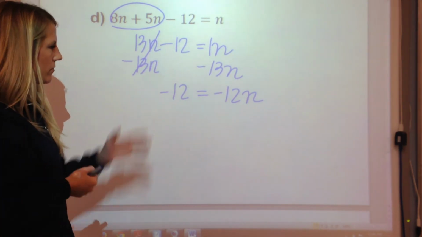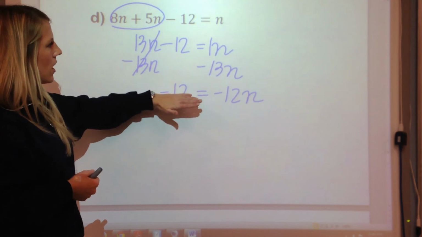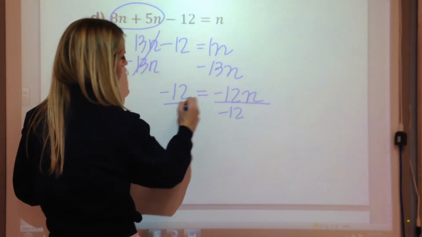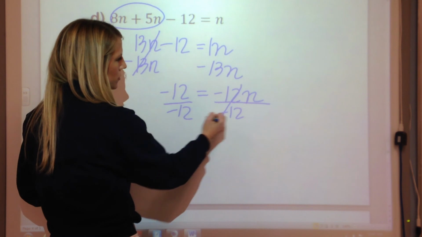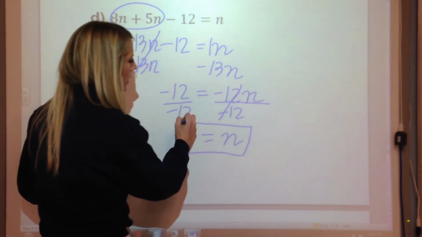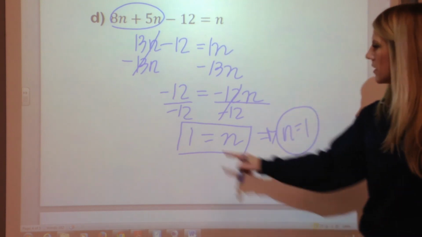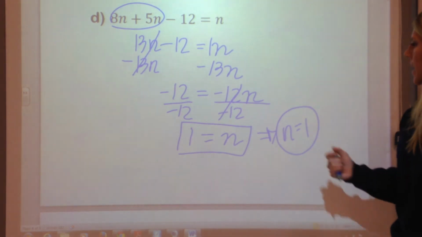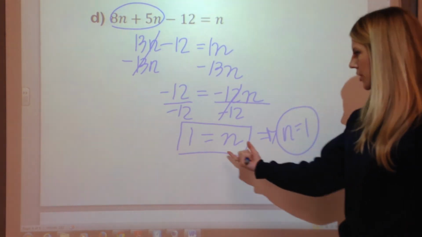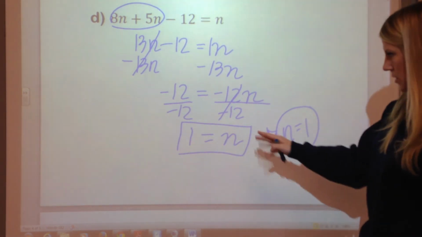So anyway, still going along with this. We combine like terms. We subtracted 13n, we end up with negative 12 equals negative 12n. Get n by itself, so I divide by negative 12 because it's negative 12 times n. So negative 12 divided by negative 12 is 1, or 1n. Negative 12 divided by negative 12 is a positive 1, so n equals 1. Which, realize you can rewrite that as n equals 1 as opposed to 1 equals n if you like that variable on the left side. Now it doesn't matter, we don't have to pay attention like we did with inequalities about whether it is on the left side or the right side. So this is the commutative property, or actually the symmetric property, where if 1 equals n, then n obviously equals 1. So that's your symmetric property.